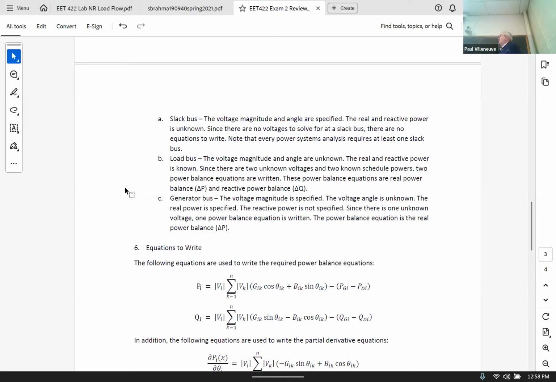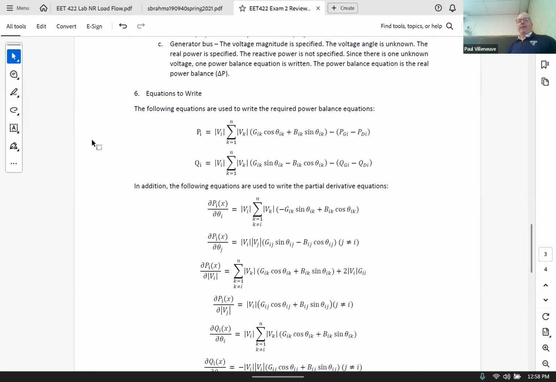All right. And you don't have to have any generator buses. You could have a system with one slack bus and the rest are load buses, primarily because my reference bus is going to take care of all the P and the Q in the system. Maybe I've got 10 generators connected to this one slack bus that provide all that. So yeah, definitely load buses are going to rule.